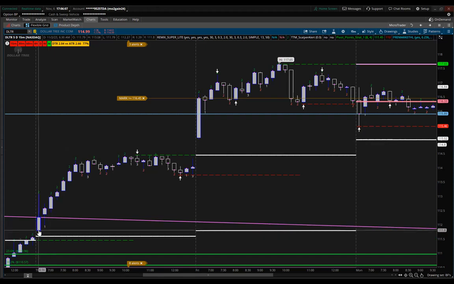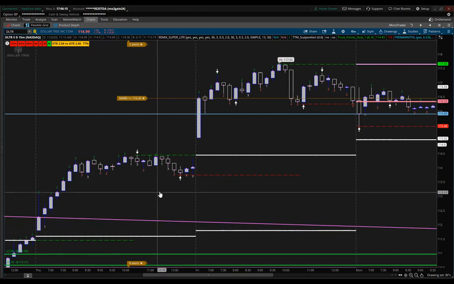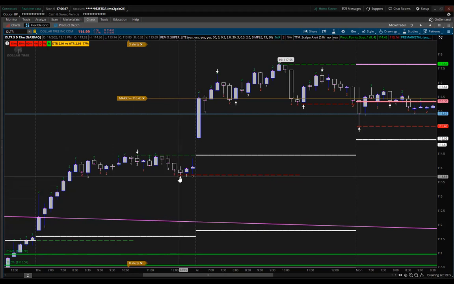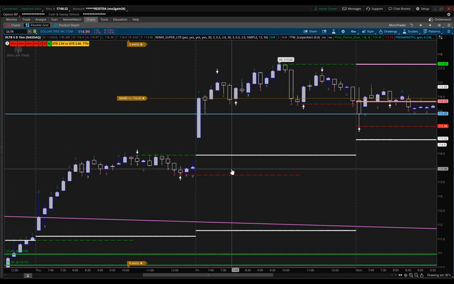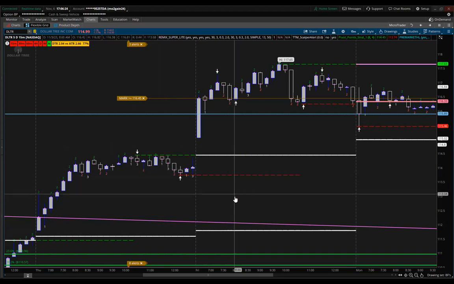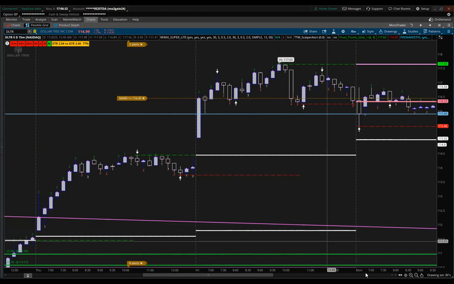Now, if you're going to be holding these overnight, you do want to make sure you're securing some profits, because I'm sure we've all been in plays where something was strong in our favor today, and then the next day the market opens, it gaps down, or it's not in our favor anymore. So make sure you're securing profits along the way. But if nothing is telling you to get out of the play, then don't get out of the play.